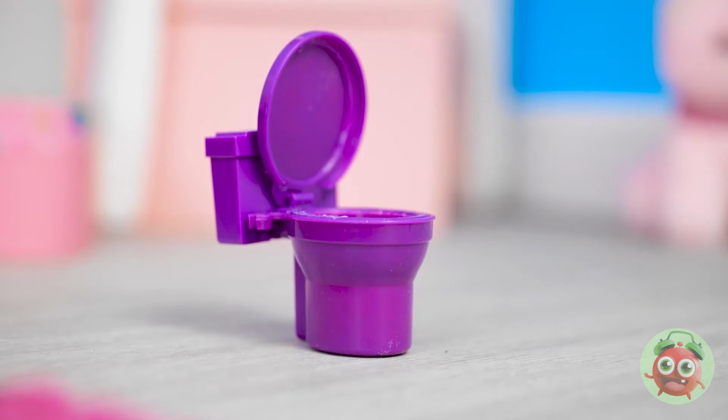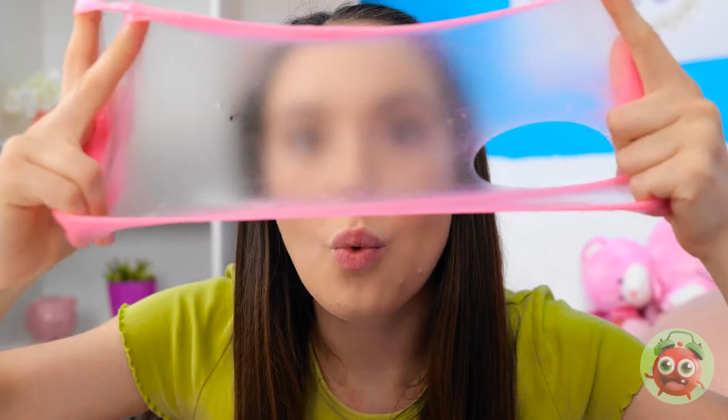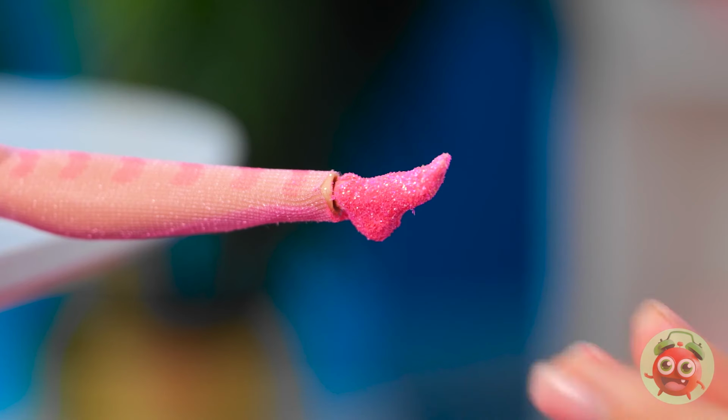My shoes are too big. Huh? Ducky? Not in public. I hope you flushed. On second thought, I can use this. Don't judge me. This slime is just what we need. I'll stretch it out. Give me your foot. Now I'll mold the slime around your foot. You can't beat custom heels.